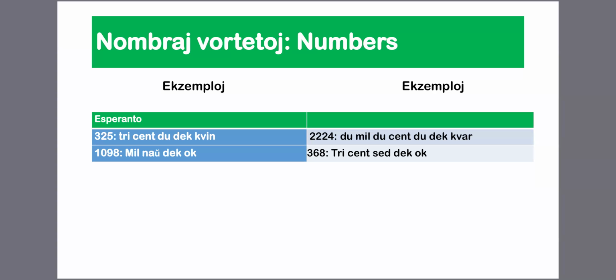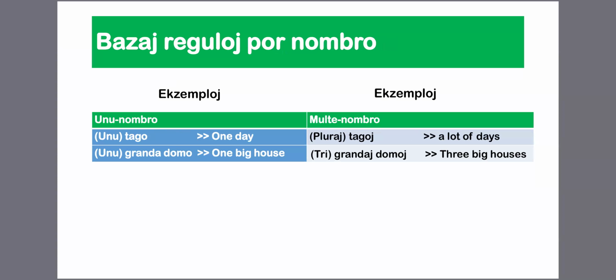Okay, c'est comme ça qu'on lit les nombres. This is how we can read numbers. So, let me also talk about other ways we can express numbers in a word. For example, I can say unutago. Je peux aussi m'exprimer en parlant les nombres des jours. Unutago, un jour, one day. Uno, c'est un. Tago is a day. Unutago.